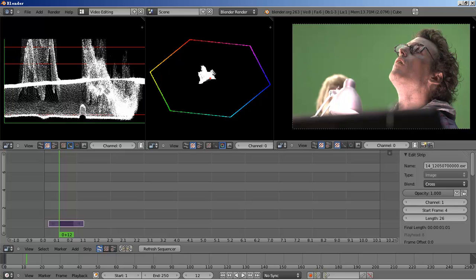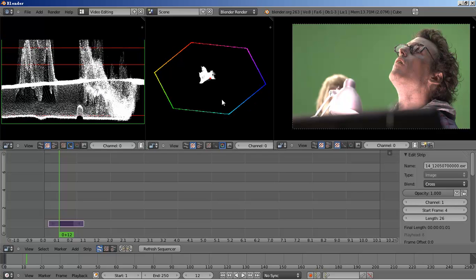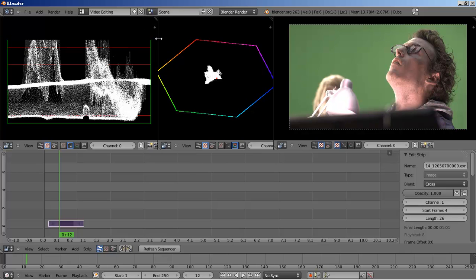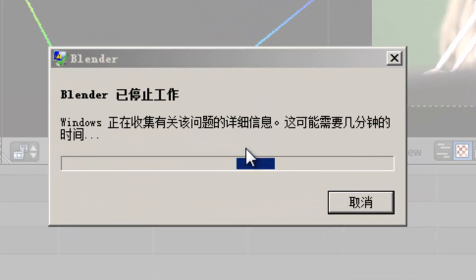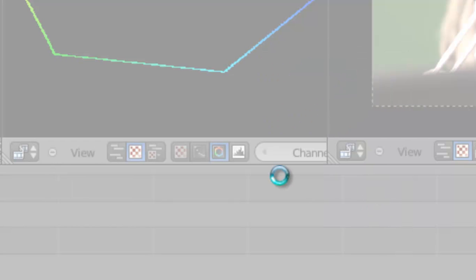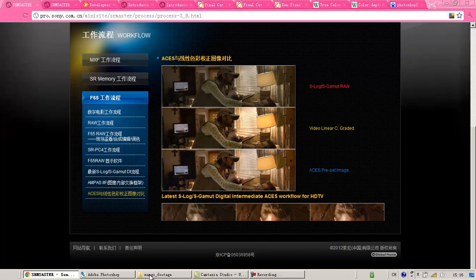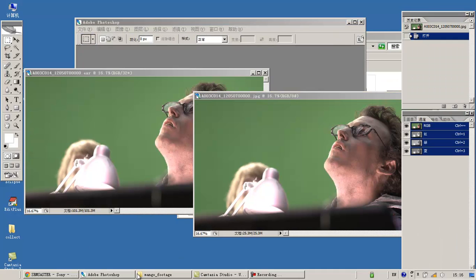These two tools are really useful for you to do the color correction and make the color balance in your footage. What's the difference between these tools and how can we use them? First, let's see the waveform monitor. And if we transfer this to the painting, okay. Oh my God, it's crashed. Sorry, let's just restart Blender and choose maybe a smaller file. That would be better.